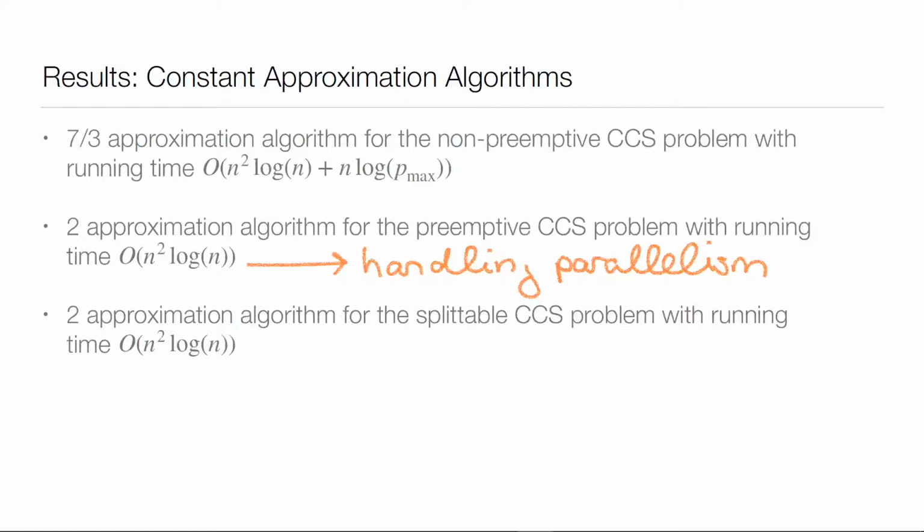Then for the splittable case, this yields a 2 approximation algorithm, where the main obstacle was to handle large M. Before, it was not reasonable to have more machines than jobs, as we cannot place them in parallel. But here we are allowed to do so, so M can be arbitrarily larger than N. But by encoding classes which could occur together and sizes which could occur, we can also handle this case.